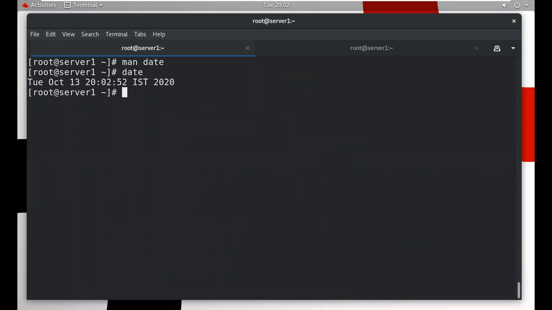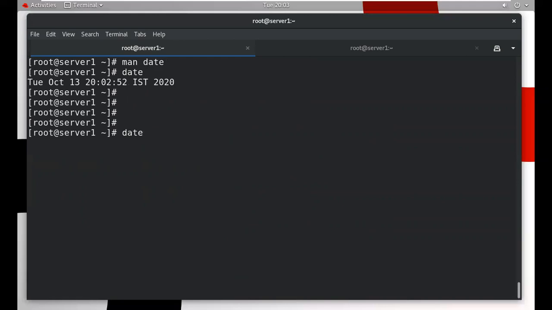When we perform this particular command, it shows me the output. In this output, we have the day, month, this is the date, this is the timestamp, and this is the time zone, and this is the year. But I don't want to display only time, only date, or the other formats. So we can use options. By performing this command, your date and time will appear on the screen.